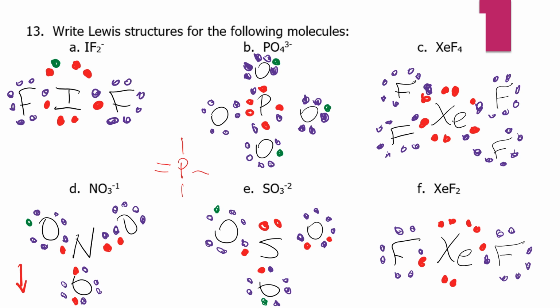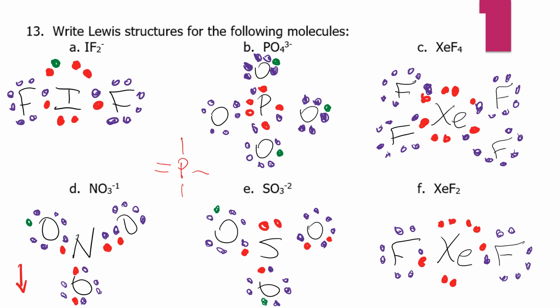If iodine has 7, how many bonds does it need to make? 1 or more, because it can have more than 8 electrons. It's in that zone. My advice to everyone is draw the dots down. Go for 8. If you can't make it with 8, try 10. If you can't make it with 10, try 12. If you can't make it with 12, erase everything and start over. You have done messed up.